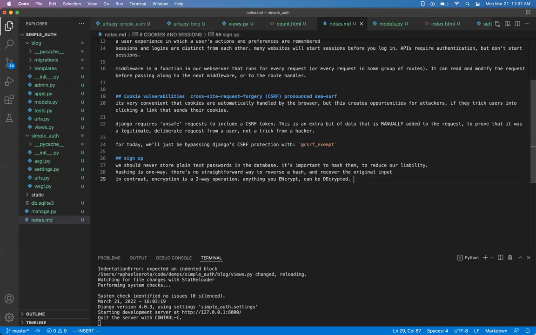Okay, so let's say a user signs up for our site with the name Jeff Bezos. Password is dragons. So we don't want to actually store dragons in the database. We hash it, and that turns it into some random string of alphanumeric characters, maybe like ABC123. Just a totally random string of alphanumeric characters.